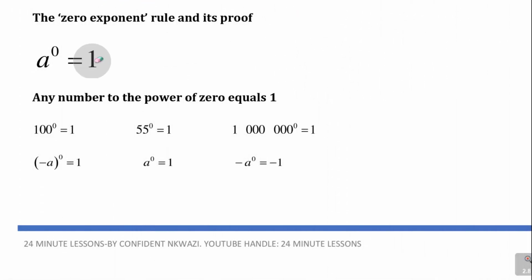My name is Confident and welcome to our continuation of the exponents and the laws involved. In the previous two lessons on exponents only, we looked at the addition and the multiplication and division of exponents. Just to recap, we said when exponents are multiplying, for example, a to the power of m times a to the power of n, first check the base, then you can say a to the power of m plus n.